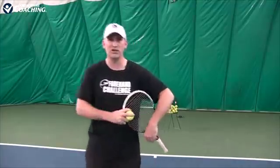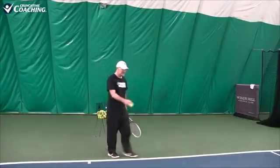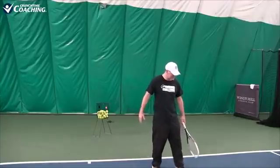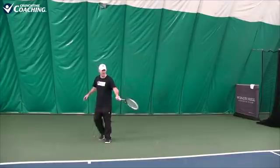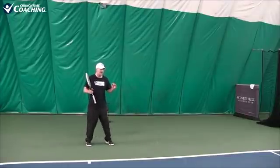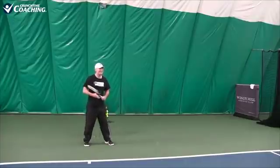I'm gonna set up the court so you can see me move. Okay, so the first one we're gonna do, I'm gonna put the tennis ball out here. It's a good idea to really place the tennis ball so you can really see where you need to hit. Notice how far out in front I put the tennis ball too, because that's where I wanna make contact. And I'm still gonna be behind the baseline to hit this shot, okay? But whenever we can really go to a ball, we wanna step to it.